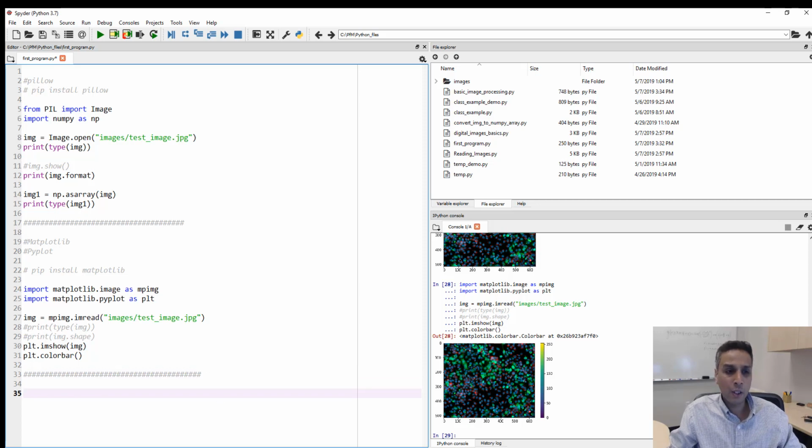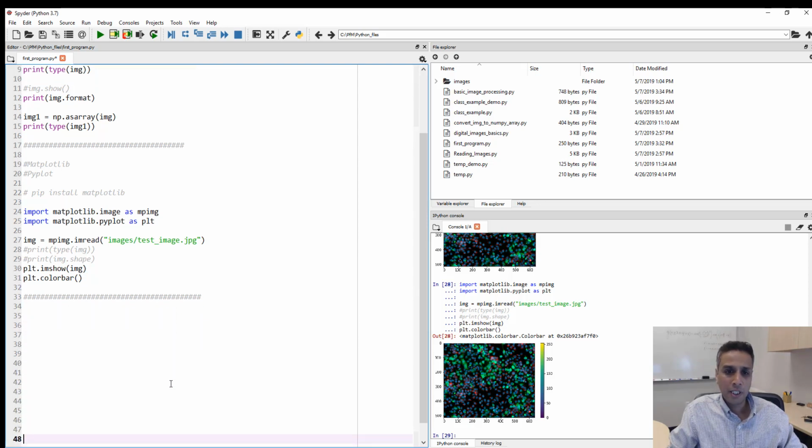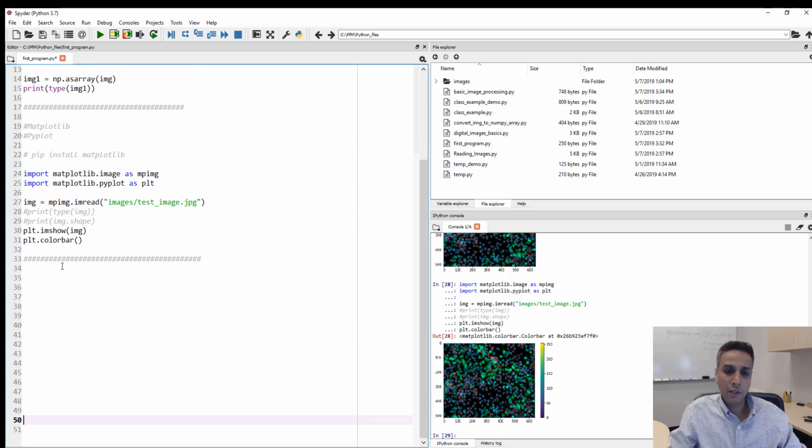And now the next one we can do is OpenCV, but I want to spend a bit more time on OpenCV. So let's go ahead and do scikit-image. So let me scroll this up, and now let's go ahead and do scikit-image. Scikit-image is again an image processing library in Python.